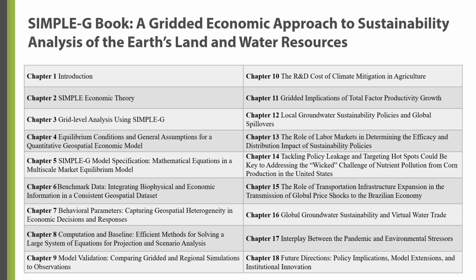This slide provides an overview of all chapters in the Simple G book, each of which has an accompanying presentation to motivate the material covered in that chapter. During this presentation, you'll see a simple representation of mathematical equations. Previous chapters laid the groundwork by providing essential theoretical foundations and general conditions for a quantitative geospatial economic model. Upcoming chapters will explore parameterization, data, and applications of this framework.